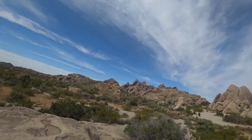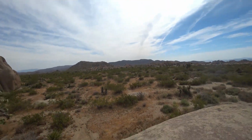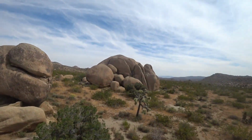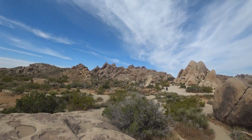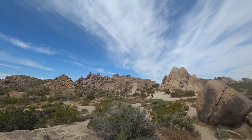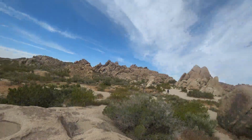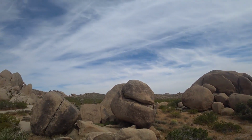Okay, this is actually a picnic area. It's also called Large Rock, which I think you can imagine how it got the name. When I see these large rocks and boulder formations all around here, all I can think of is Flintstones. Meet the Flintstones, you'll have a yabba dabba doo time. I don't know, I just get that vibe.